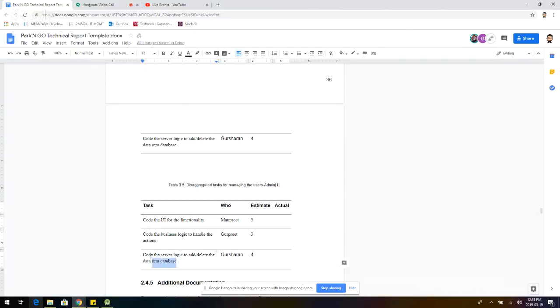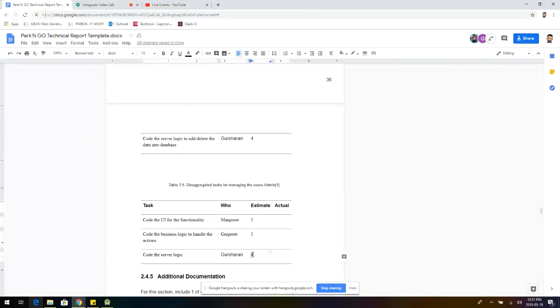And again, I guess we need the server logic also. And since this story is really big, because we need separate classes to read the data from the database and then write it.